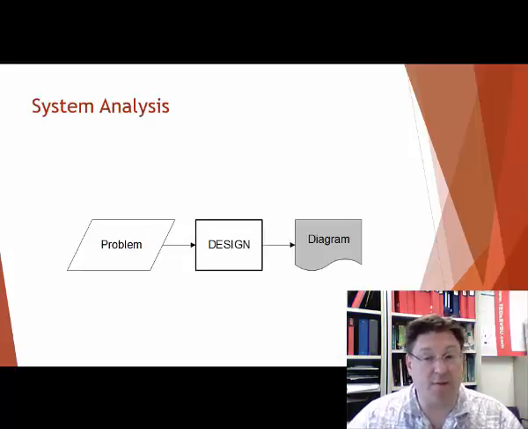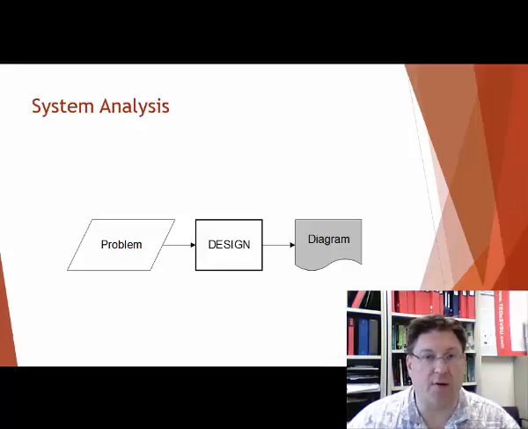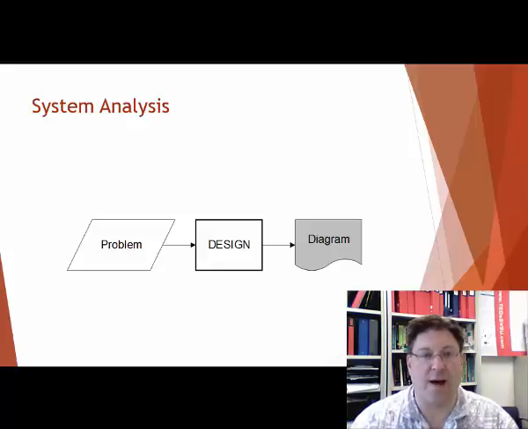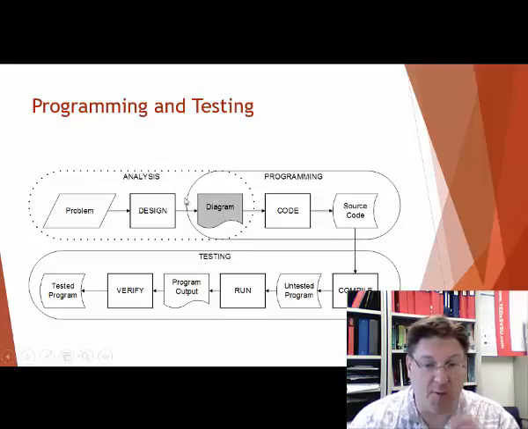Now, in the case of designing a system, the input is the problem that people are trying to solve, and the output is the diagram that explains how the computer will actually execute this particular sequence of steps. So the design process is done by a human being, and the output of that process is a diagram.